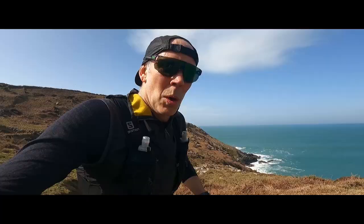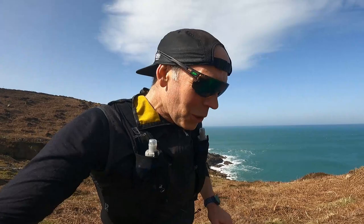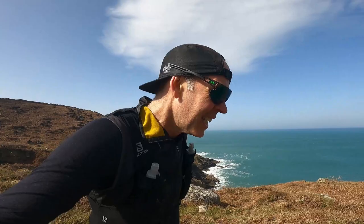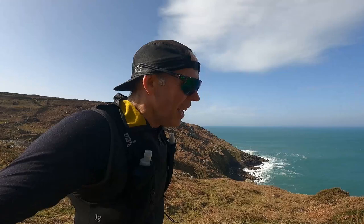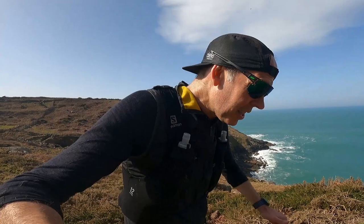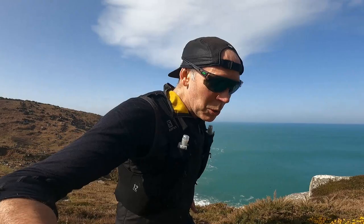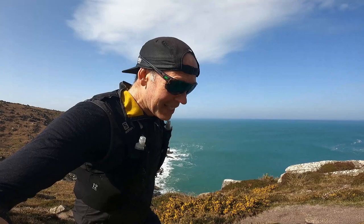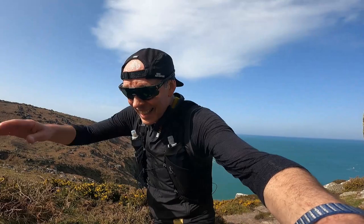We're currently working up one of the many short sharp hills on this route — nothing majorly long when it comes to climbs but they're all pretty steep and there's lots of them. There's pretty much no flat running on this section so it's quite hard to get into a rhythm, and when you haven't been out here for a long time you forget how relentless it is, but also what a great training ground it is. We are definitely going to be coming out here more over the coming months as we build up to August for TDS — we need to get those legs strong.